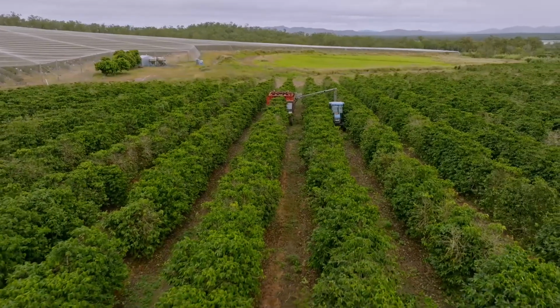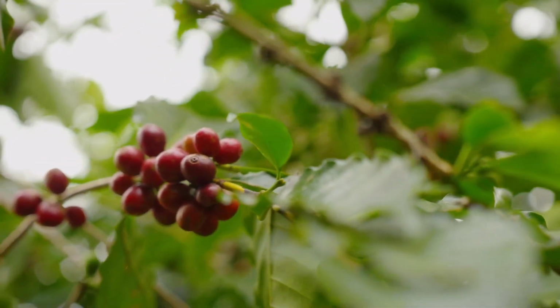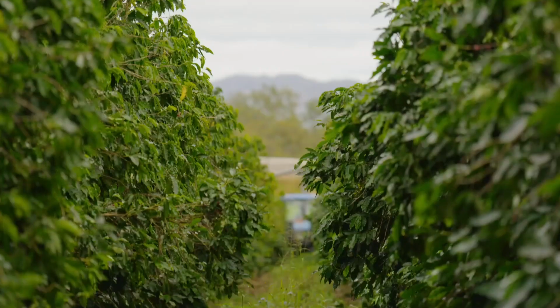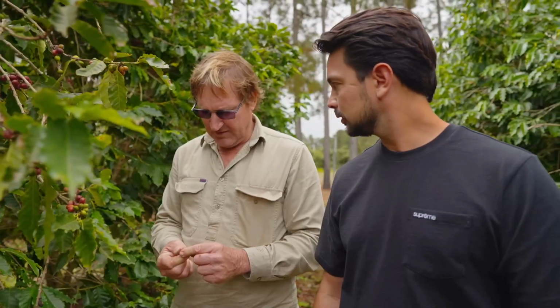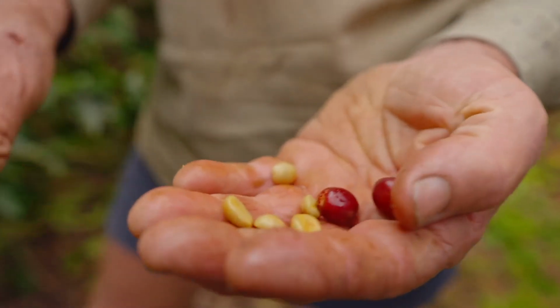It's great to see more about the coffee berries, the beans, and the whole process start to finish. Do you reckon you can show me? Yeah, we'll walk down a row and have a look if there's any coffee left behind the harvester. Okay, great. I'll show you some of the berries. So you don't always harvest at the same time? It depends on how advanced the crop is. Anywhere between the middle of June and end of August you harvest. So that's what we're looking at. That's what we're after. That's where the profit is, in the fruit.